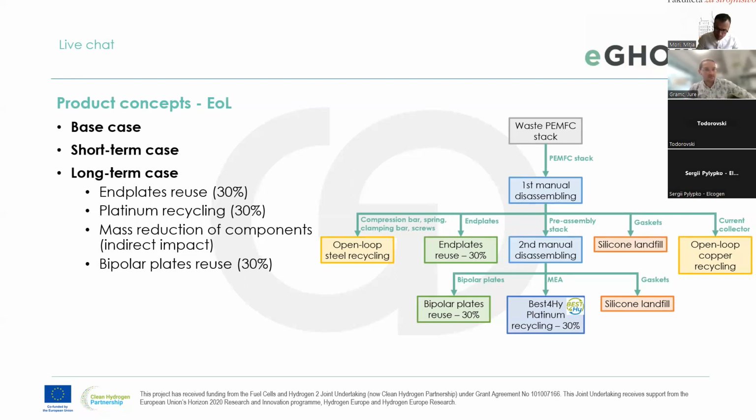In long-term case, the industry believes that in long-term these implementations are possible. So it's in a few more years. Again, what I have to emphasize is also that the cases build up. So every action that we have in short-term case, we also have in long-term case, but we add something new. In this case, we add reuse of bipolar plates. So 30% of bipolar plates should be also reused in long term. That is what industry and we believe it could happen.